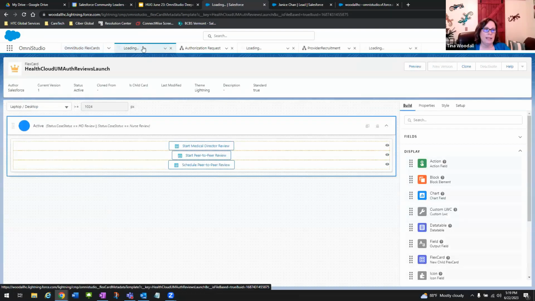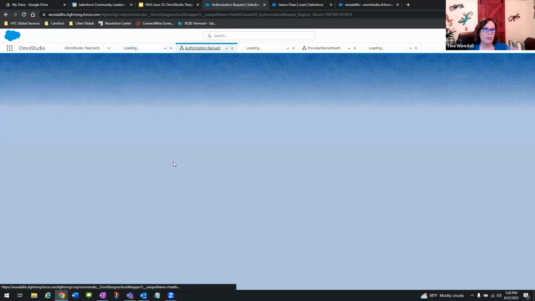One is the UM. If you're looking to do UM, utilization management, they're the ones where a provider or you as a member basically wants authorization to provide this procedure. So they basically say, sure, we'll pay you $100 to do knee surgery. And they negotiate the rate, or they can deny it saying, look, their knee's perfectly fine. Why are you doing knee surgery? Utilization management's that, for those of you who are not familiar with that. So this is saying, hey, we have a UM auth, and this is a flex card. So this is your Lightning Web component, right? And then this is the script that goes with that.